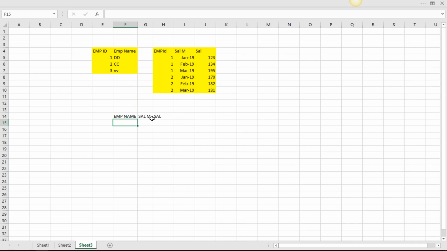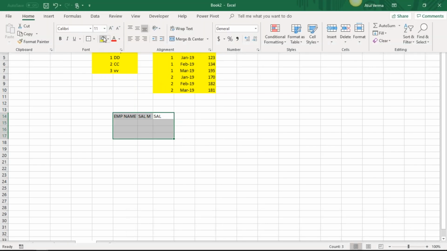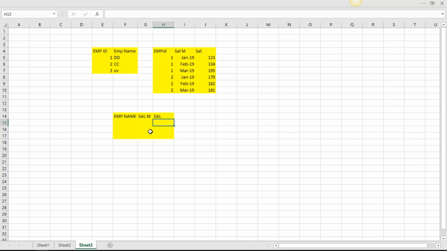This is one example: if I want to analyze this, which one will I keep primary and which secondary? This is employee master, let's say employee master A, and this is employee salary table B. Now this is the report I want in Tableau. So which one will I keep primary and which one secondary?